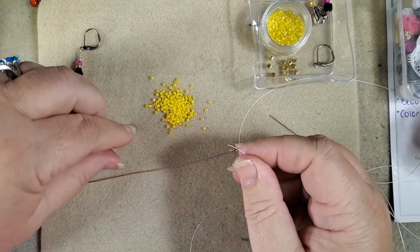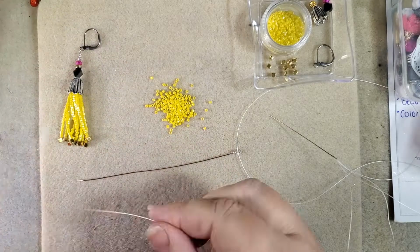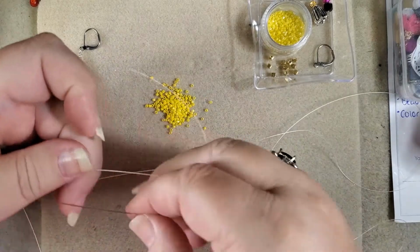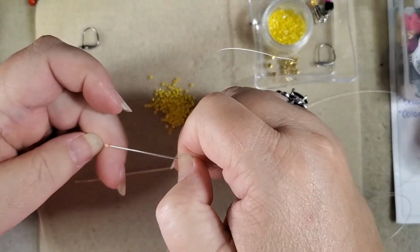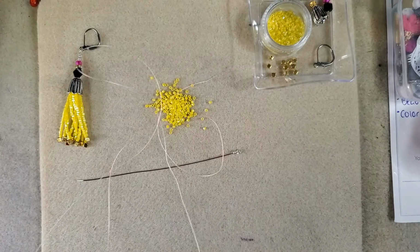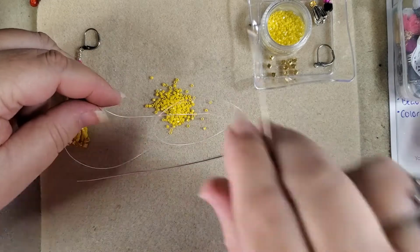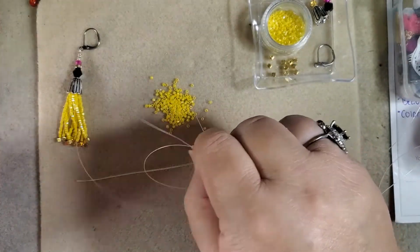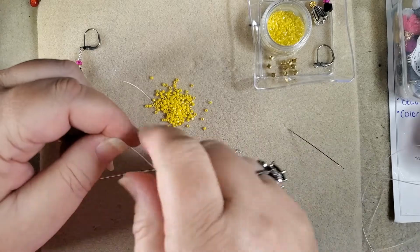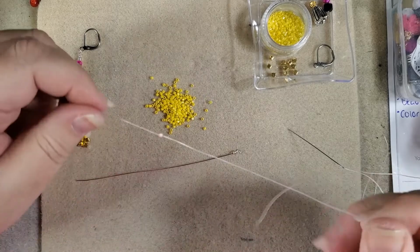Okay, now let's go to the other end of your wildfire. And you need to put this little stopper bead on here. It should feed right onto the wildfire. Leave a bit of a tail, and then with your needle, come back through the other direction so that it makes a loop here. Pull this through. And you should get a tail that's like 4 or 5 inches. That's a little longer than I want, so you can just pull it down some.